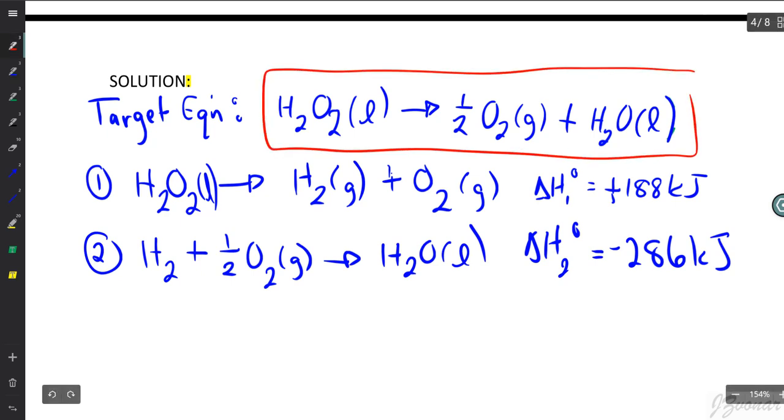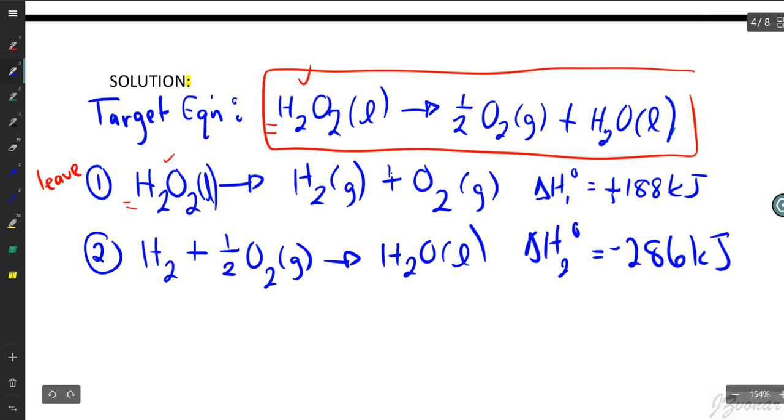So what you want to ensure is that by looking at each of the individual equations, the reactants and products are in the correct spot. So if we look here, my reactant here, H2O2, in this first equation, both of them are on the reactant side, and both have 1 mole of it. So I'm going to leave equation 1 as it is.